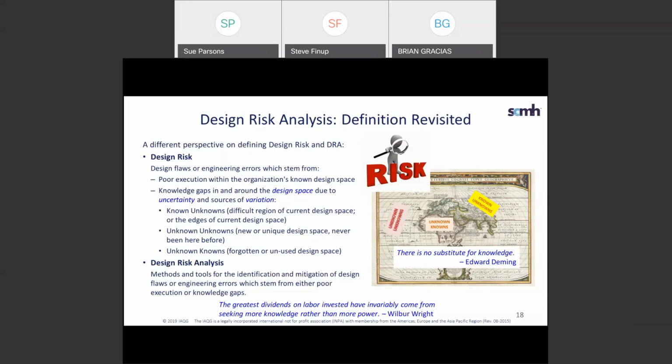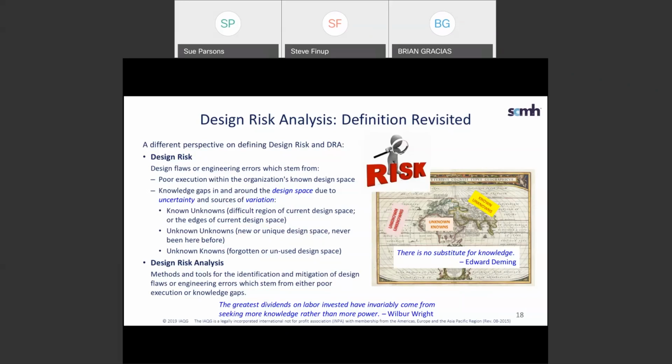to discover new lands. Now, what I want to talk about in the middle here is various combinations of what you do know and what you don't know. So first off, let's talk about the known knowns, and these are things that you know well. It's very mature technology. You're very high in the learning curve, and basically your risk here is just poor execution. Let's talk about the known unknowns, and this would be the edge of your knowledge space, the frontier of your product capabilities, regions you have not explored, but you know they're just right next to where you are.